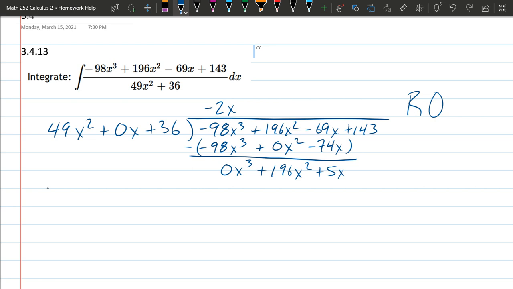There is a decent chance I mess up on arithmetic because I'm pretty bad at it. However, what I'm expecting is remainder 0. If I don't get remainder 0, something went wrong. So that'll be my check. We're about to subtract here. So it's negative plus a positive, 98 cancels to 0x cubed. So we have 196x squared. Last up, negative 69 plus 74 is 5x. And we're going to bring down the 143. You don't need to write this leading term when it's 0, so I'm just going to take that out.